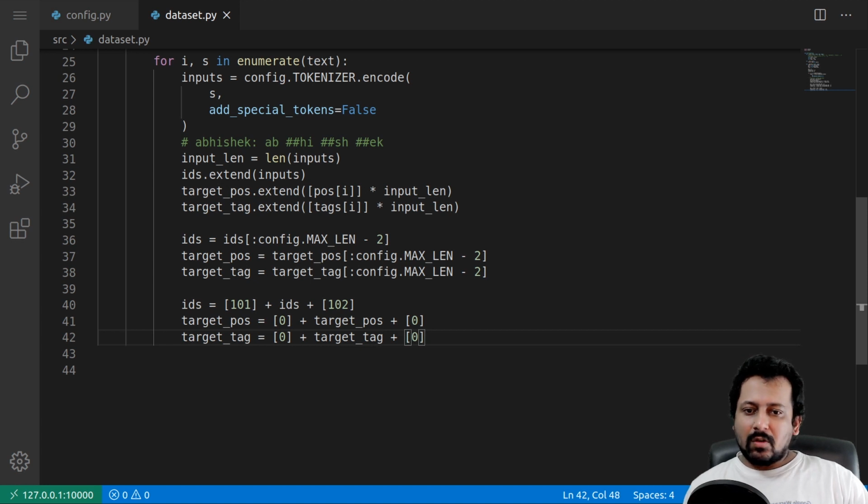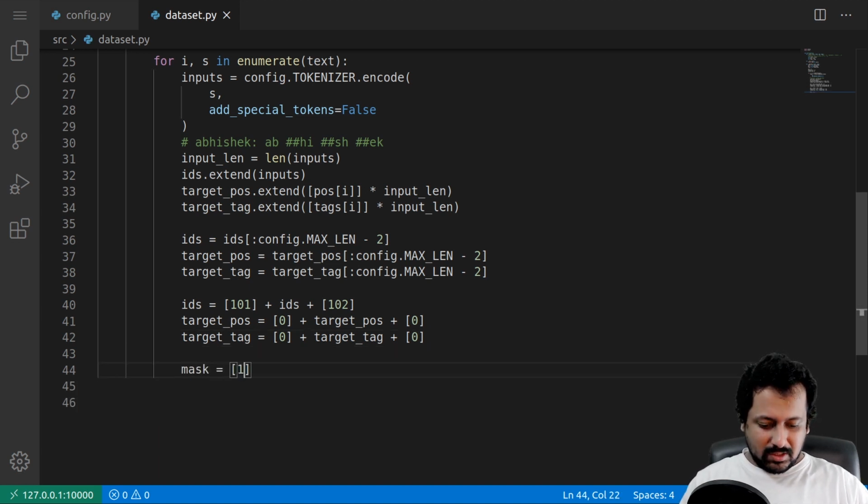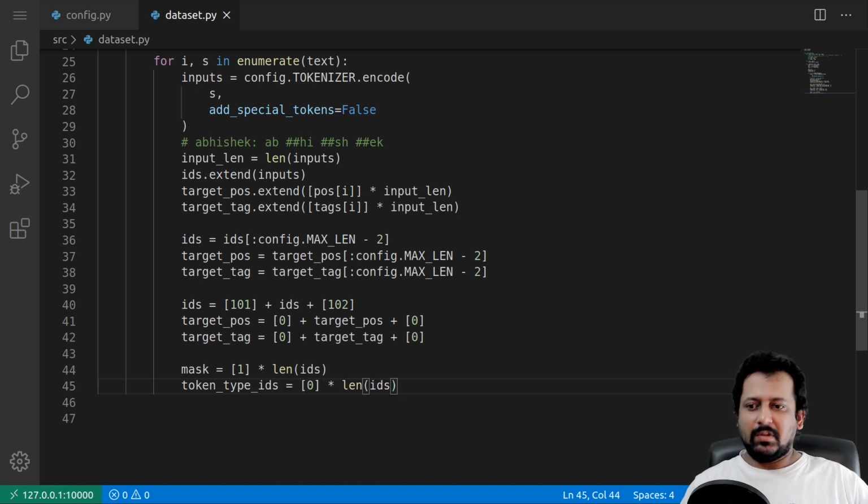Okay, so now all of these have the same length, and mask, the attention mask, will be nothing but ones of the same length as IDs, and your token type IDs will also be the same but with 0.